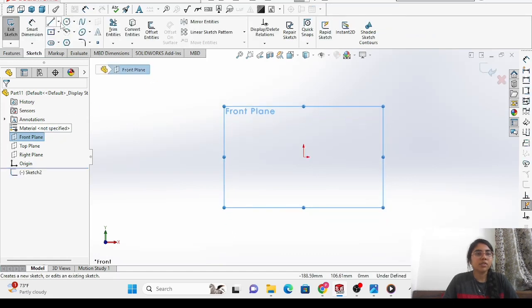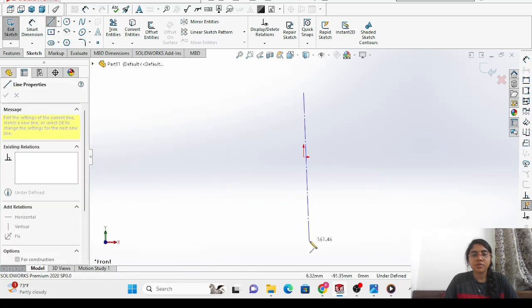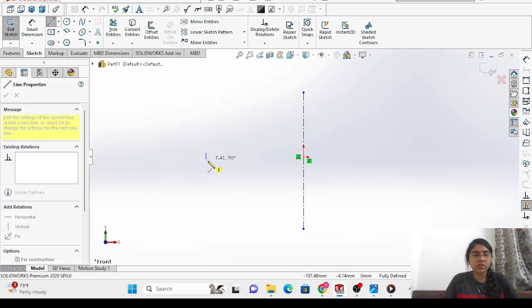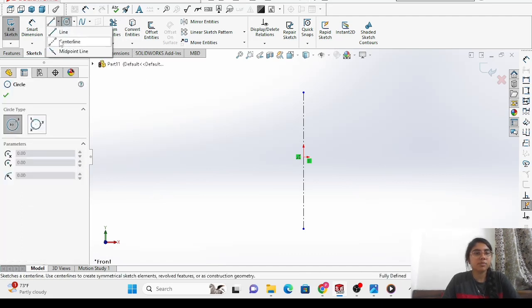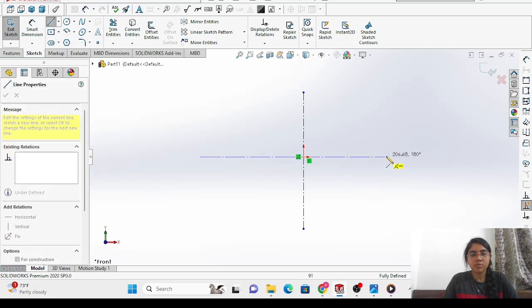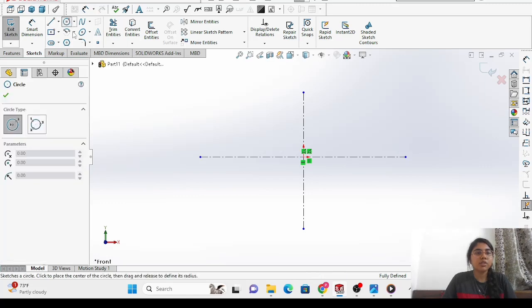Sketch and choose center line. So draw two lines. Click escape. So click another one. Okay, done. So then take one circle.